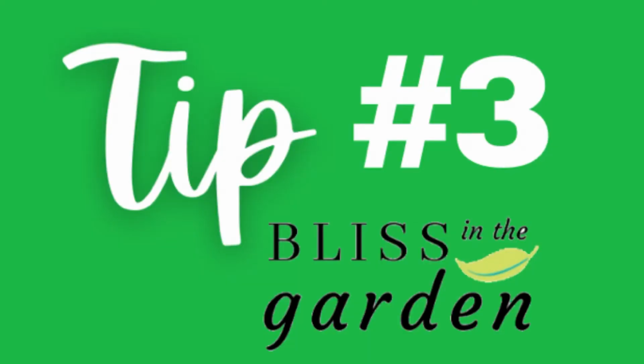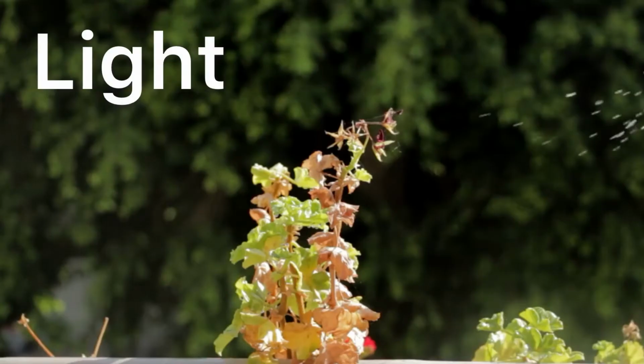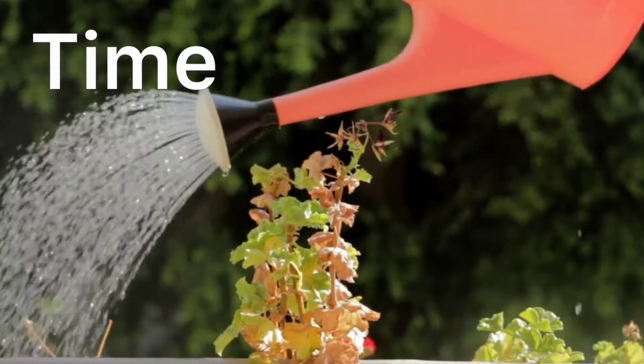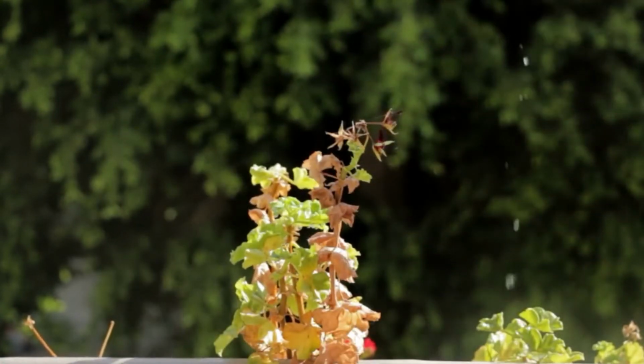Tip number 3 is really more about how you actually sow them and how you nurture and take care of them up until the time that you are going to put them in the ground. Here are the 3 elements that any seed needs to grow properly. It needs proper light, water, and time. If any of those 3 are out of whack, you won't have as much success.